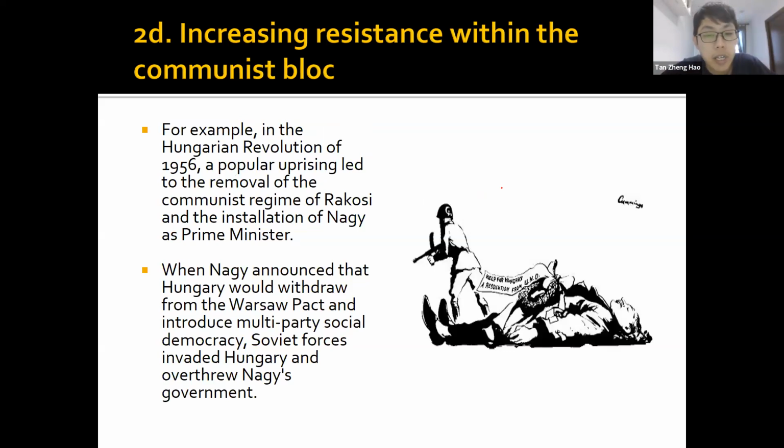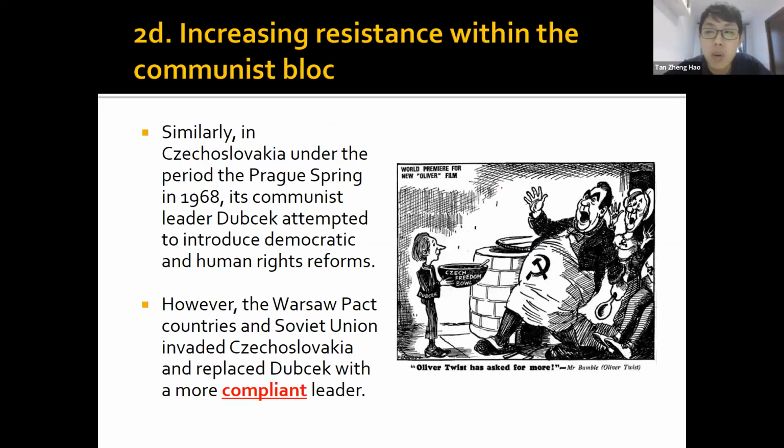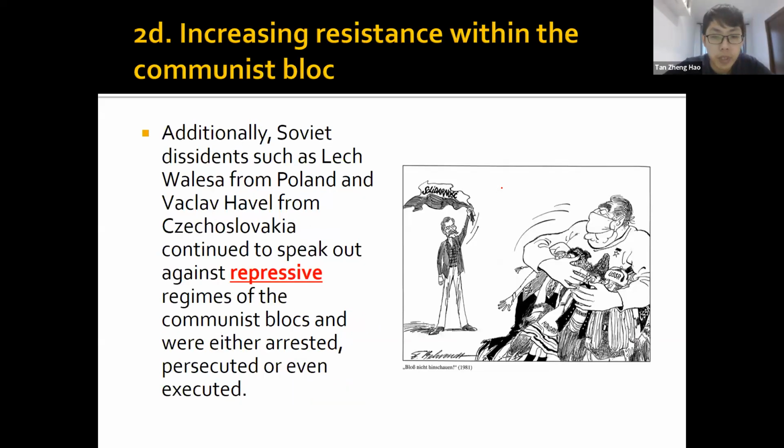Okay, however, at this point in time, in the early 60s, 70s, the Soviet Union was weak, but not that weak. It still had a very strong influence. So when there were leaders that tried to take away these satellite states, move them away from the influence of the Soviet Union, they could be replaced or be suppressed. Okay, so that was it.